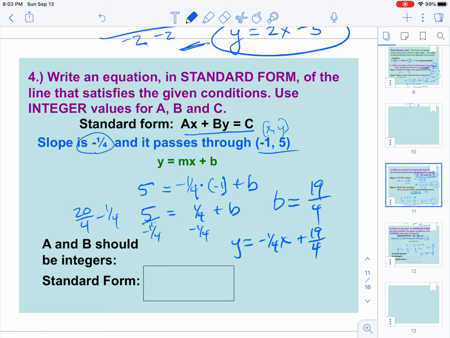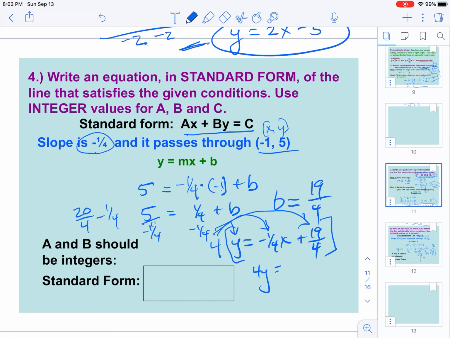And one of the principles that you might remember is the multiplication property, that if you do something to one side of an equation, you have to do it to the other side. And so what we can do is, I'm going to multiply this entire equation, I'm putting brackets around the whole equation. If I multiplied it times 4, that's going to eliminate all of those fractions. And what I end up with is 4 times y. It's like I'm distributing this here, here, and over here.